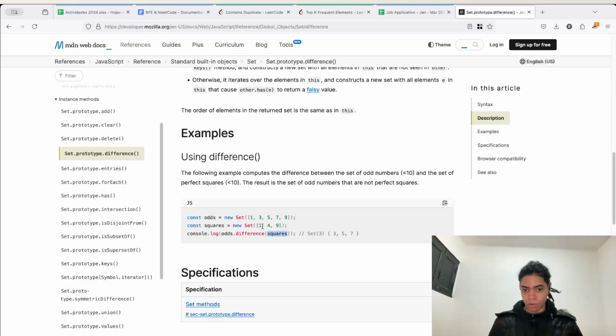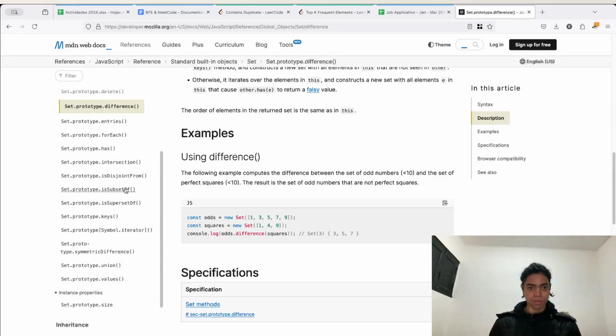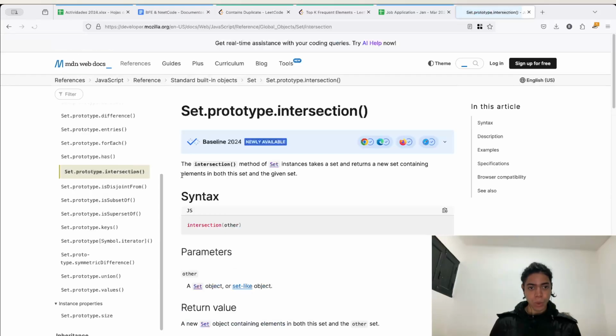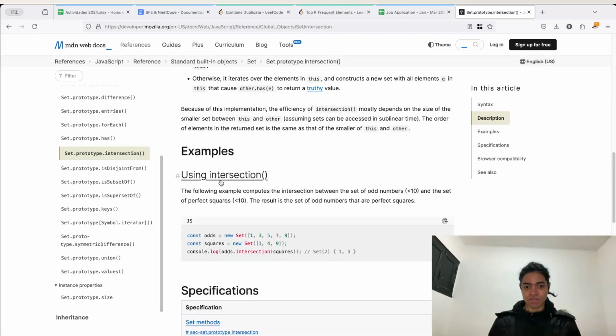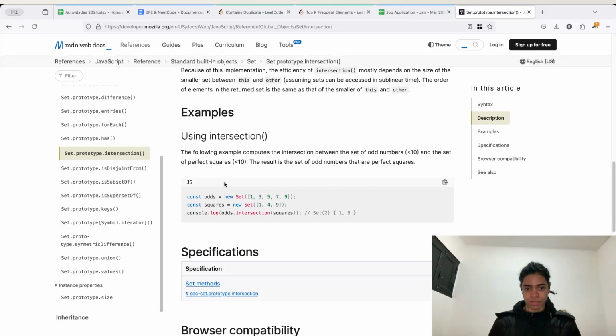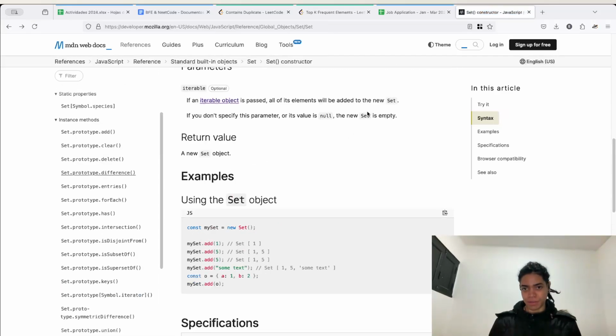So for example, 1, no, 1 is present. 3 is not present, so I'm going to give you that. 5 is not present, I'm going to give you that. 7 is not present, I'm going to give you that. 9 is present, so no. This is something that you most of the time want to do. The other is intersections, but all of this is a useful way to work with this data structure and solve common specific problems.